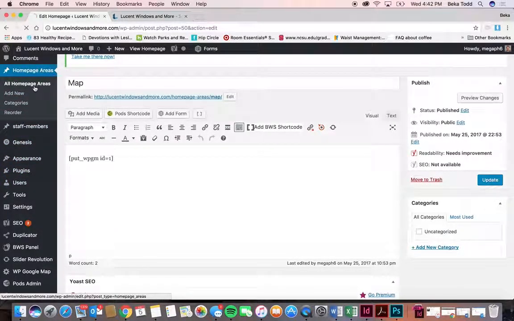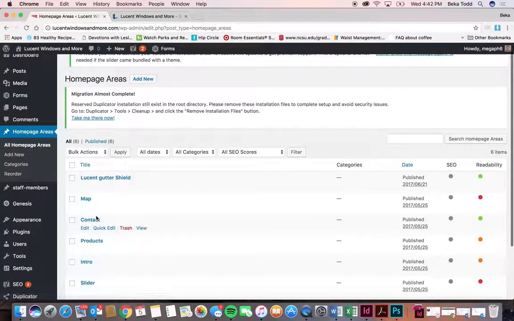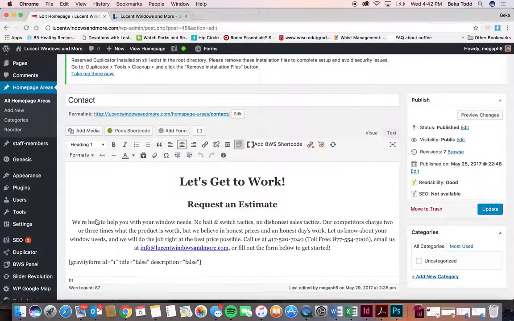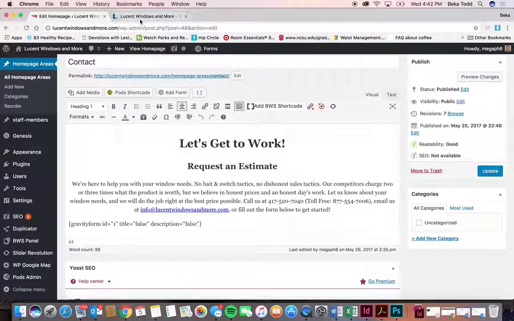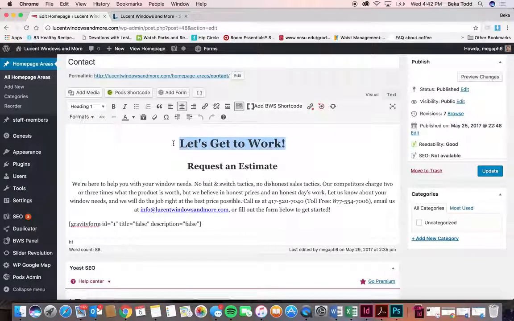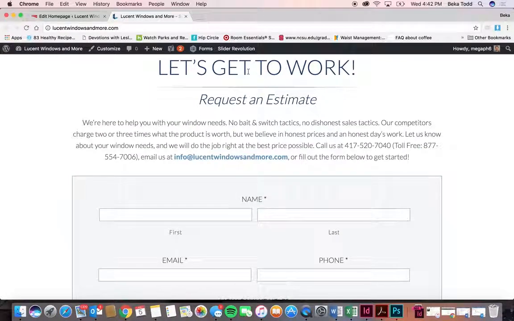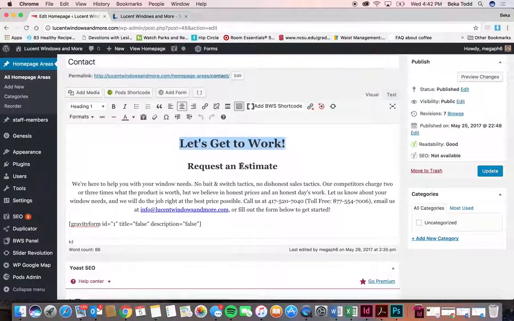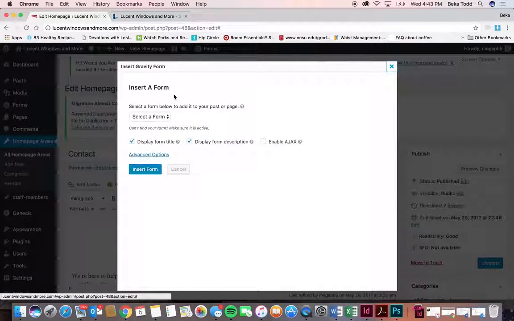And for the contact page, that's just short code as well for the contact section. So you've got some wording above it there. That is done with header 1, and that's how you get that nice section right there. We've got this hyperlinked to your email. And then this is shortcode for your form, and that's just added through here.